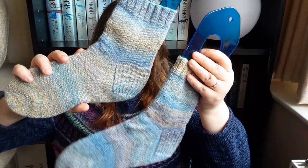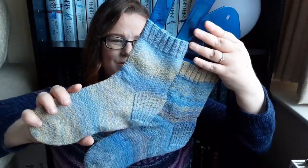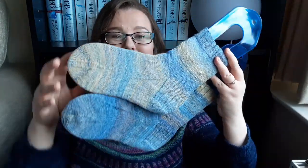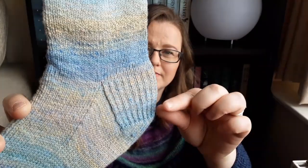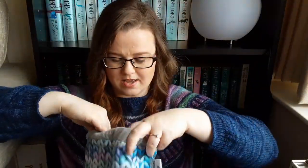These socks are definitely, oh, they are covered in hair. Oh my goodness, I am molting. They're definitely sisters and not twins, but they're hand spun. I managed to spin yarn and then make socks out of it. So this was the first time I'd ever done a traditional 3-ply. It worked out really, really nicely, and I still have some left. So in my Mrs. Brown's bag I have some more.